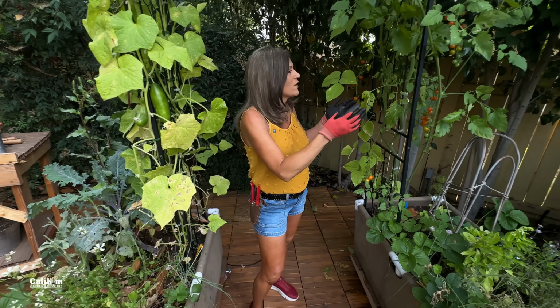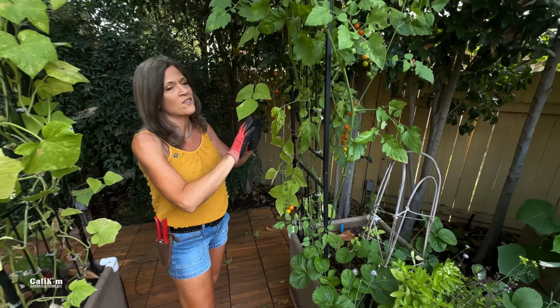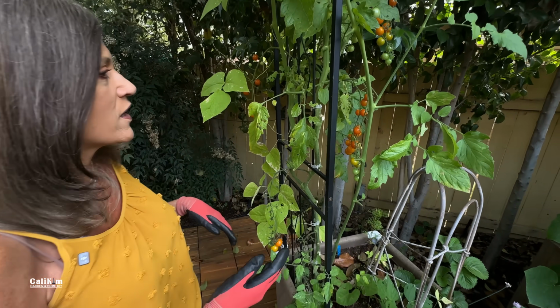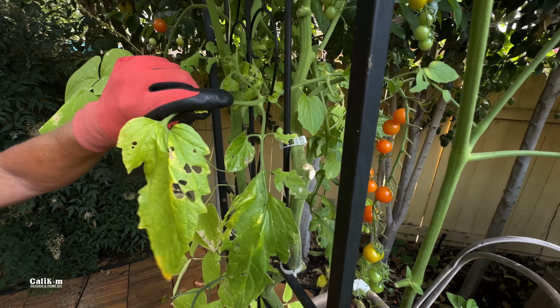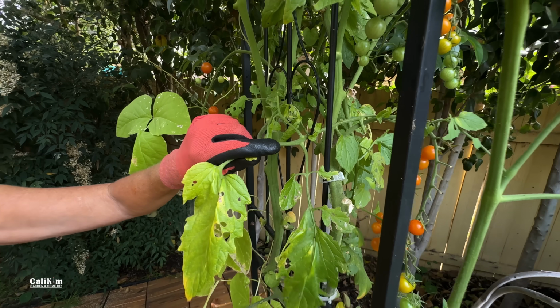Another good example is my sun gold tomato, which we have harvested tons of tomatoes off this already. You can tell it's still absolutely loaded down with tomatoes. Needs some trimming up, but this one is definitely staying.